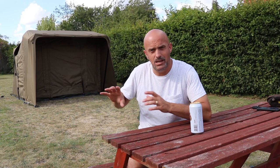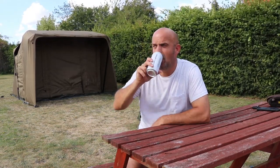Three short bars hold the first part of the frame, and then for the second part of the frame, you have the longer extendable arms. Now I'm going to do this on my own, so it probably will be a struggle, but if there's two of you, it'll make life a hell of a lot easier. It'll only be the second time I've put it up, so let's see how we get on. Cheers.